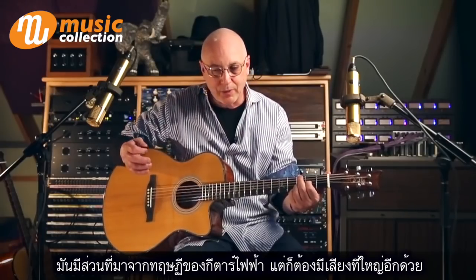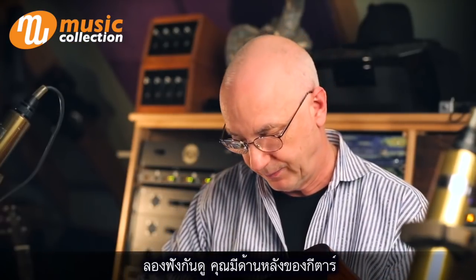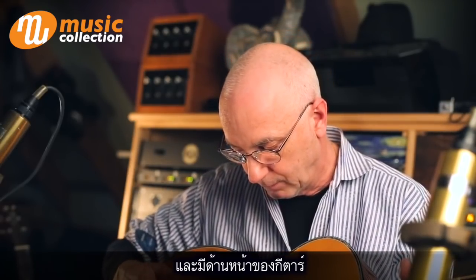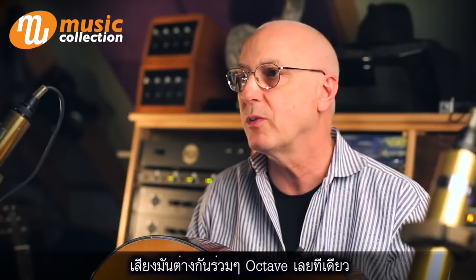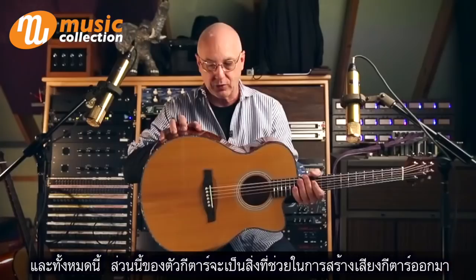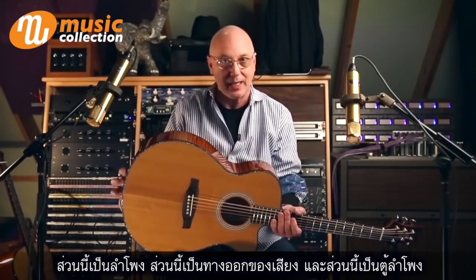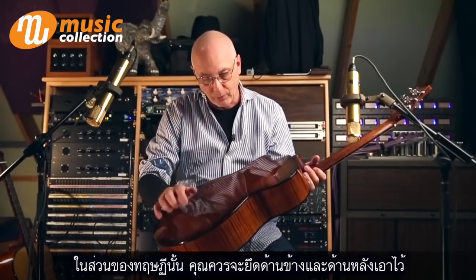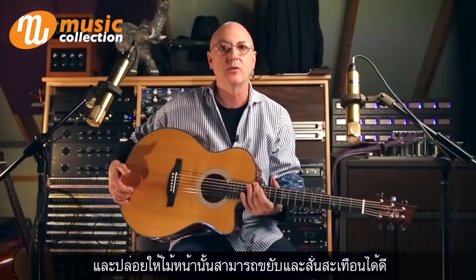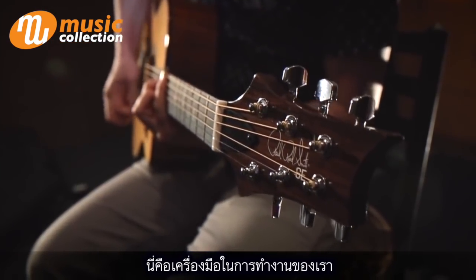In a way it came from the electric guitar theory, but it also came from wanting the thing to sound huge. The back of the guitar and the top of the guitar are almost an octave apart. The portion of the instrument supporting the sound coming out — this is the speaker, this is the port, and this is the cabinet. The theory here is you're locking the back and the sides up and letting the top be nice and loose.